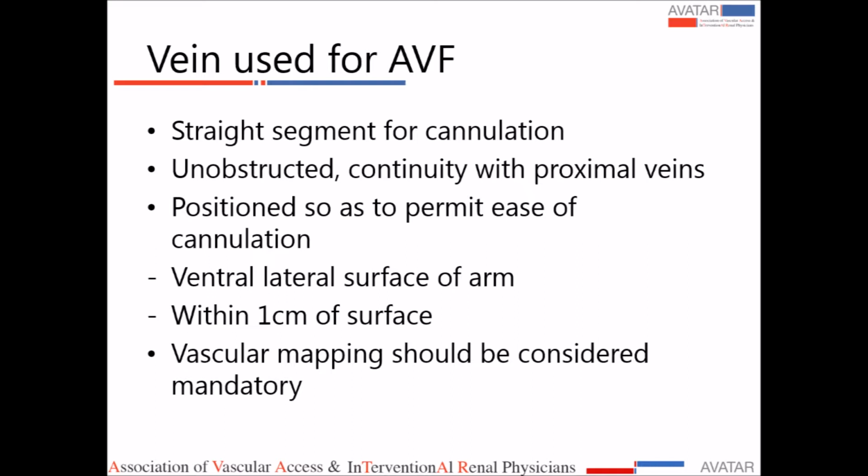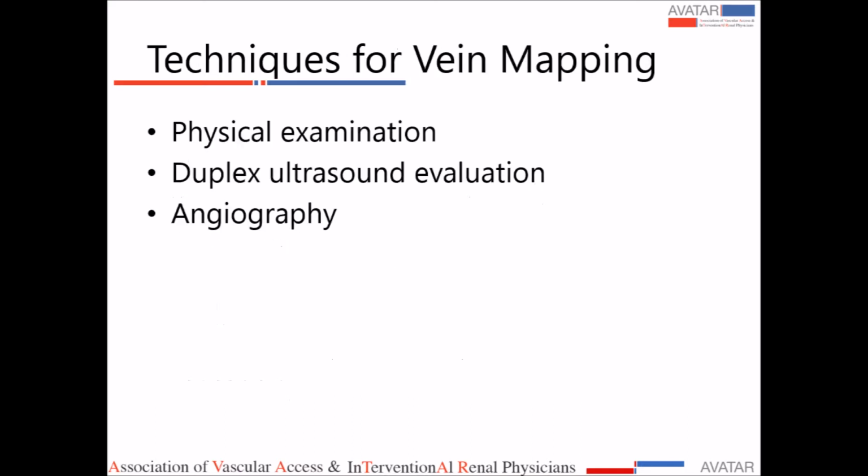And in my opinion, when I first started, vascular mapping was not mandatory, and our surgeons, even if we did the mapping, would ignore it. Practice has changed in the last few years, and in my personal opinion, I think vascular mapping should be mandatory before placement of an access. So what are the techniques for vein mapping?